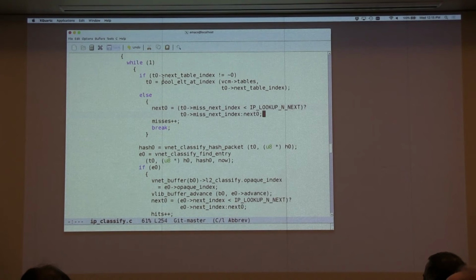Let me see if I can sketch a real world case that I've used. The first table you hit is matching mobility sessions, and if you have an existing session, you know pretty well what you want to do with it based on a hit in the first table.